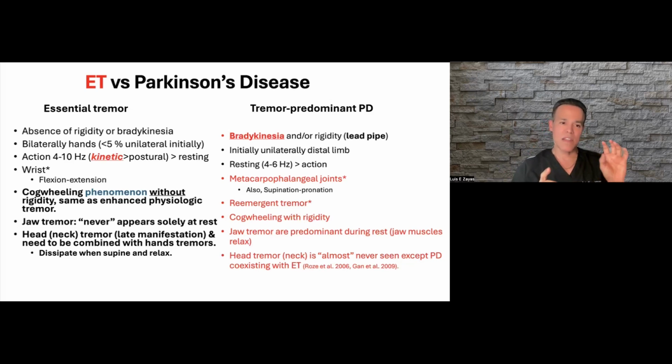The other thing is in essential tremor, you should not feel rigidity, okay? You can feel paratonia, which is a lack of relaxation, but not rigidity. How do you differentiate rigidity from paratonia? Well, sometimes it's very easy, straightforward, because sometimes the patient has significant rigidity. But sometimes you don't know because it's mild and you don't know if this is lack of relaxation, paratonia, or is rigidity coming from the basal ganglia, right?